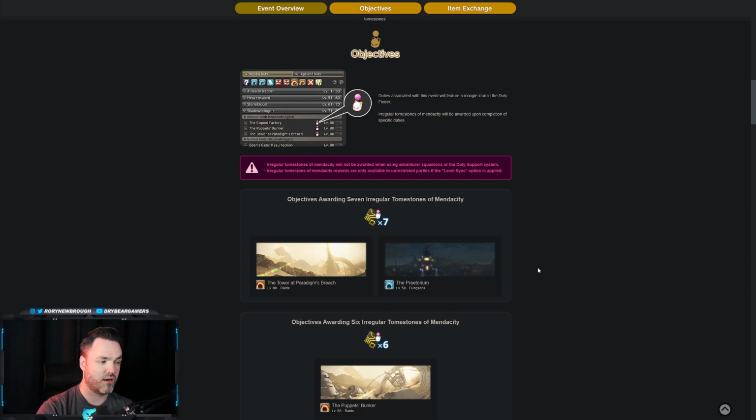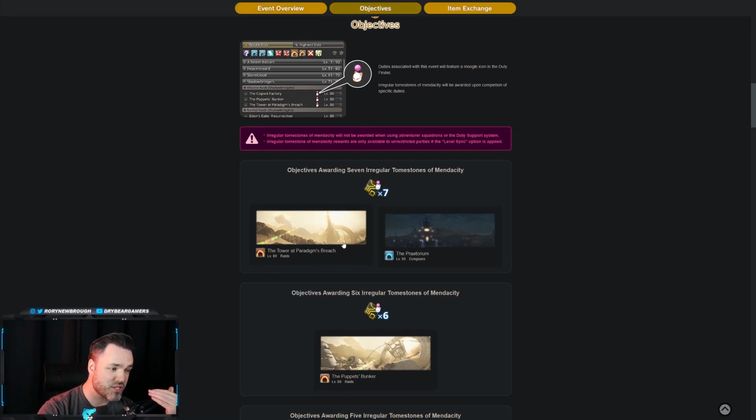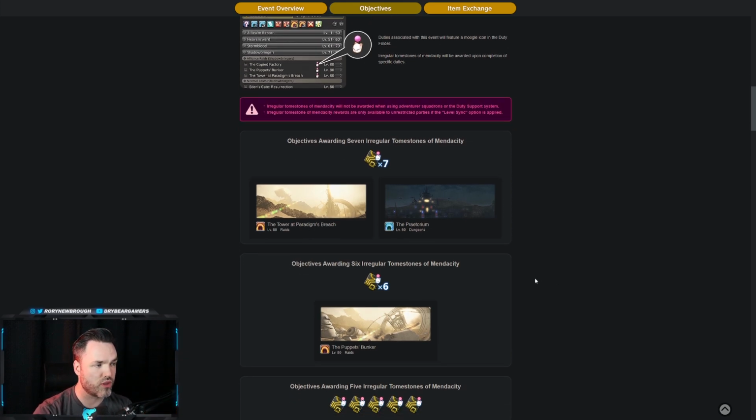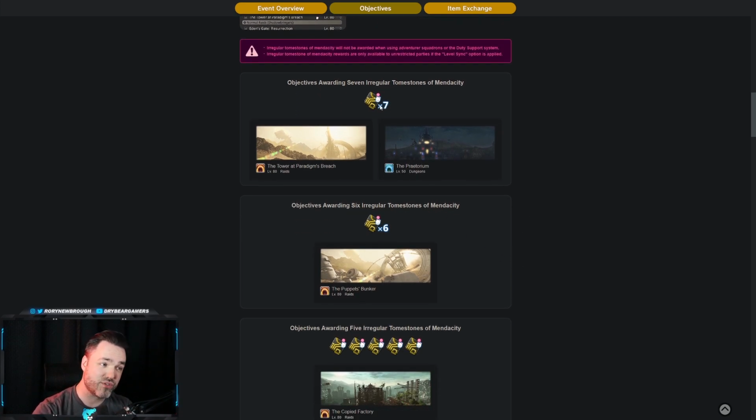Some of these are level synced, which will be a little bit harder, and some of them are not. The highest rewarding options here are going to be the Tower of Paradigm's Breach from Shadowbringers, and then Praetorium. All three of the options for the Duty Roulette main scenario, which is the end of ARR, the base game, all of those will give Tome Stones. The one that gives the most is Praetorium, but it's also the longest, with a bunch of cutscenes and a lot of chatting that goes on, but it gives you 7 when you complete that.